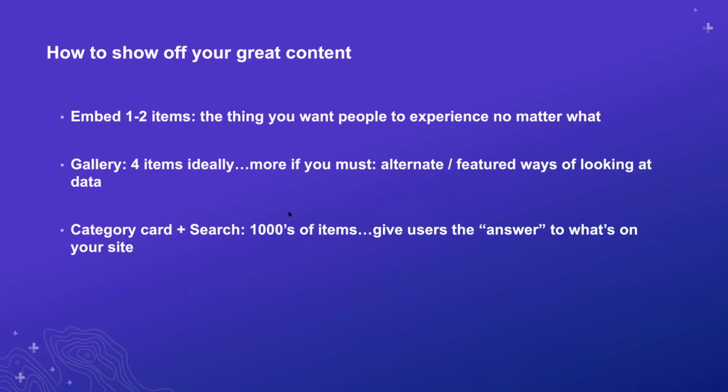Okay, last up, we want to look at how to show the content that's on your site. And there's really 3 high-level choices. You can embed using the iframe card or now the app card, which is new in 10.8. And that's a really good choice if you want to show 1 to 2 items. I would not recommend building a site that embeds like 10 things. That can be really problematic, especially on mobile phones with not a lot of memory, because it's loading like 10 browser tabs worth of information all at once. So really try to be judicious with your embedding.